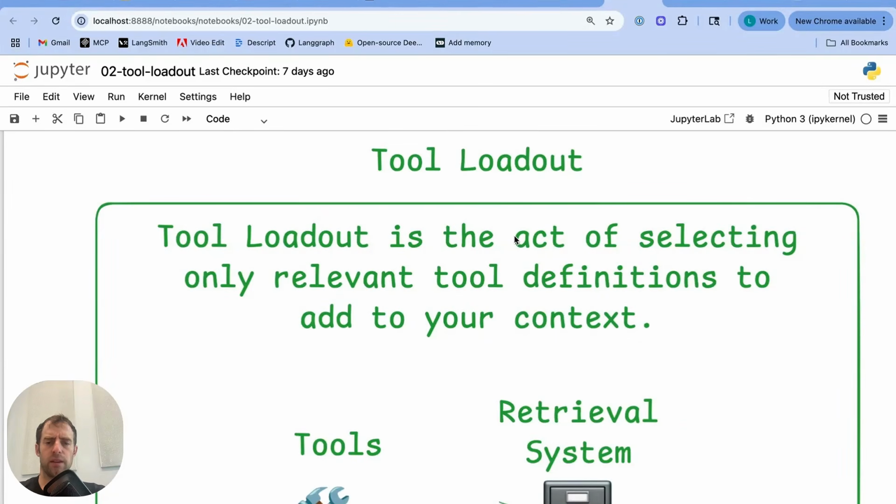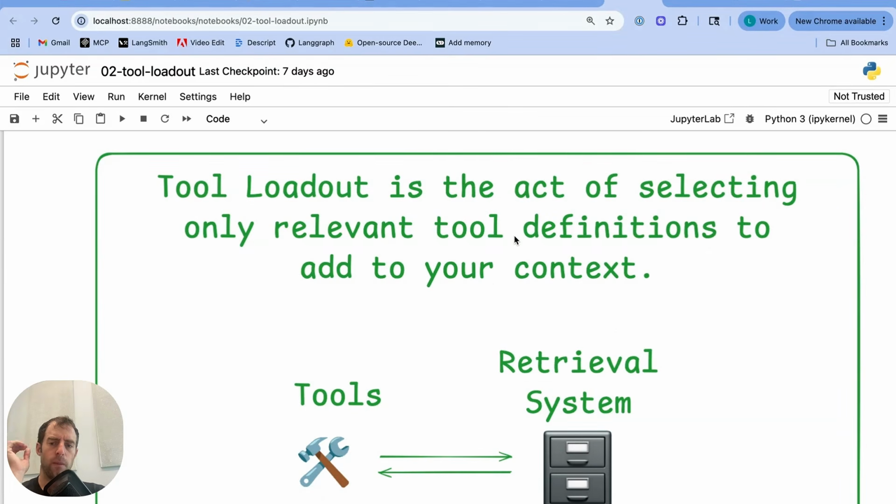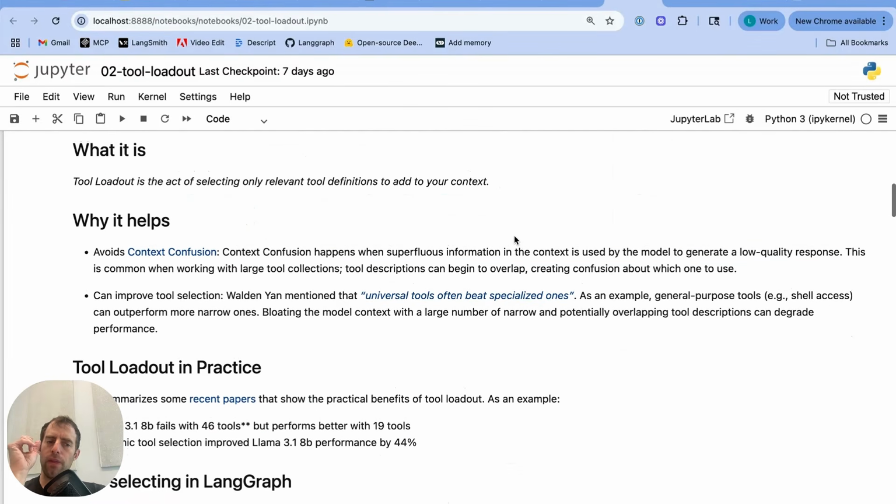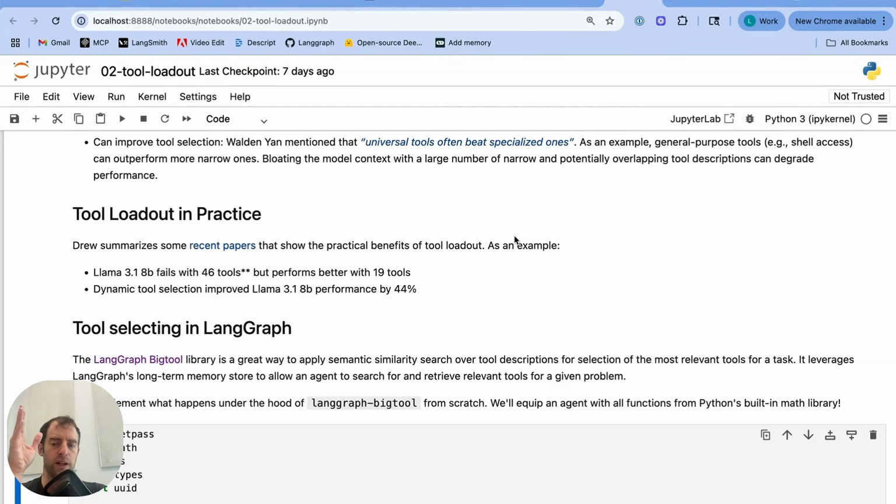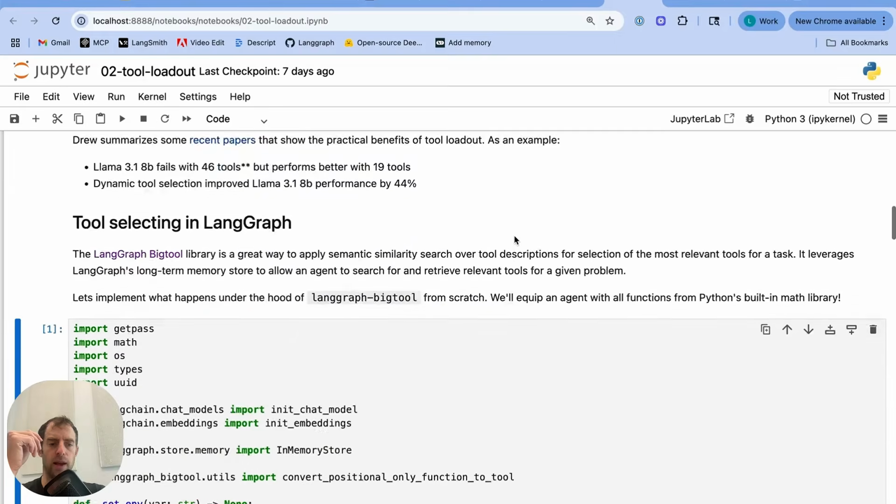It's a bit related to a RAG theme we talked about previously. Tool loadout, actively selecting relevant tools based upon your task. Now, this really helps with the problem of context confusion. Oftentimes we see agents perform poorly when they have many tools that have overlapping definitions. So it can be hard for them to figure out which tool to actually use. And so a really simple and effective idea is to do semantic retrieval on tool descriptions based upon your task. And so you basically retrieve only relevant tools and bind those on the fly.